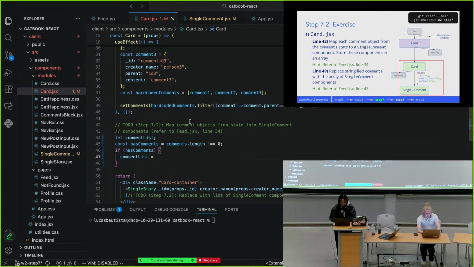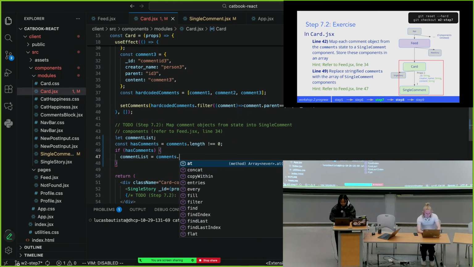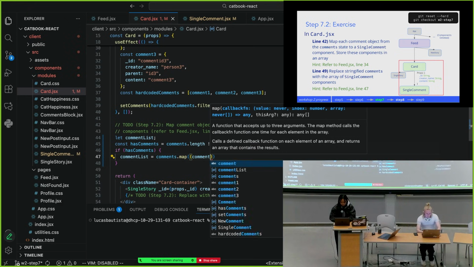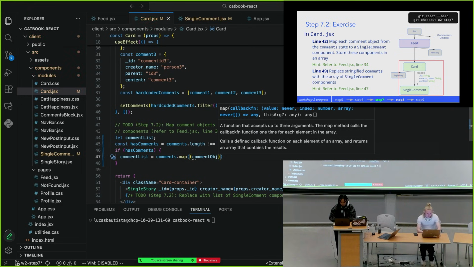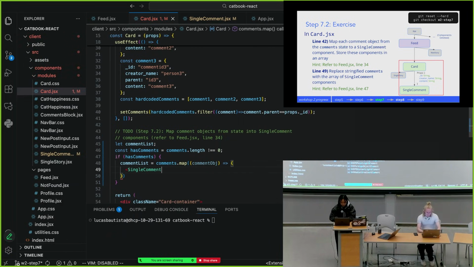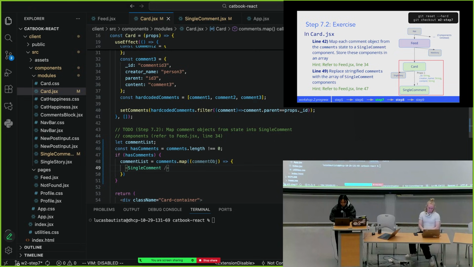Let's do comments.map. Then we're going to iterate through each comment object in the array, and for each one, we're going to return a single comment component using the data that the object contains and pass it down as props. The props that single comment takes are ID, creator name, and content.